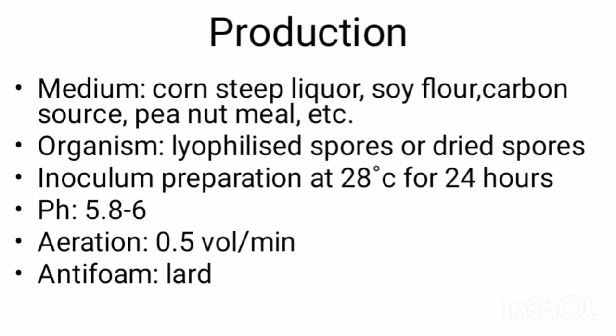After the inoculum preparation, 5% of the inoculum is added to the production fermenter. The fermentation runs for 60 to 65 hours at 28 degrees Celsius. The pH range is about 5.8 to 6. Aeration and agitation is also required. Agitation is with mechanical agitators. It is a submerged fermentation requiring 0.5 volume per minute aeration. Here, lard oil is used as the antifoam agent.